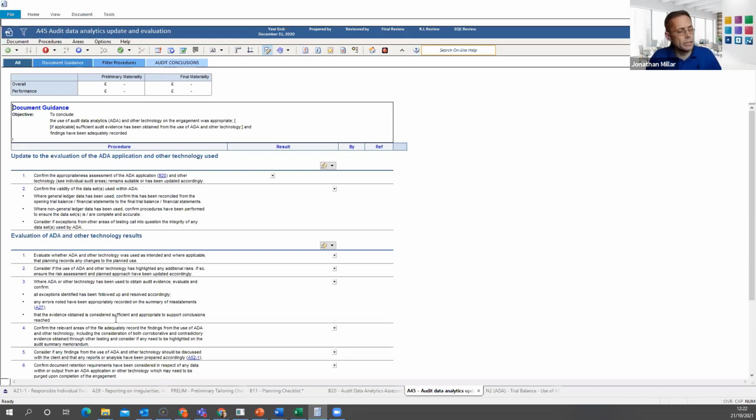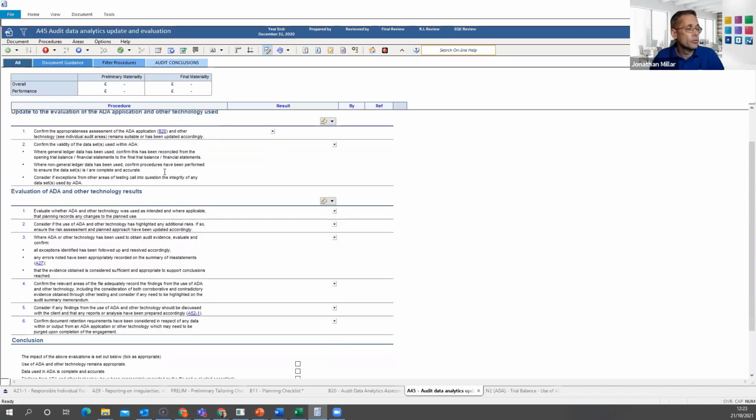In actual fact, this document is for ADA applications and any other technologies that you have used. We've just abbreviated the name of it for the sake of fitting it on the screen, really, more than anything else, so that you actually will consider this and other technologies. And so you just have to do this stand back. You've got to assess, was it appropriate? Again, confirming validity of the data, that you know that you've got the right data in there, and then actually think about what were the results. What did it produce for us?